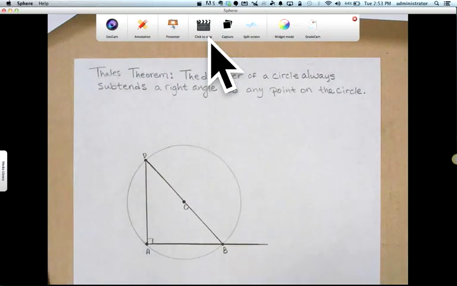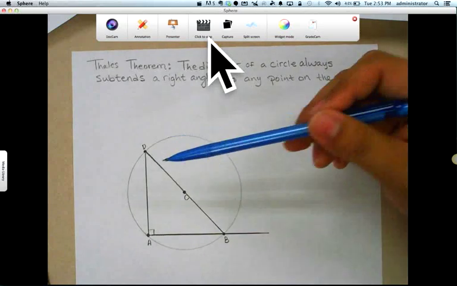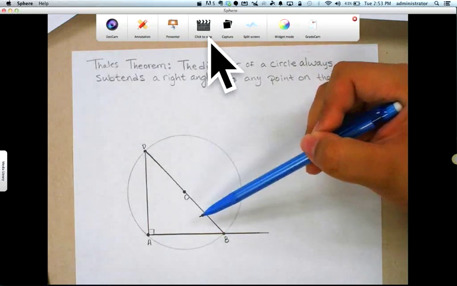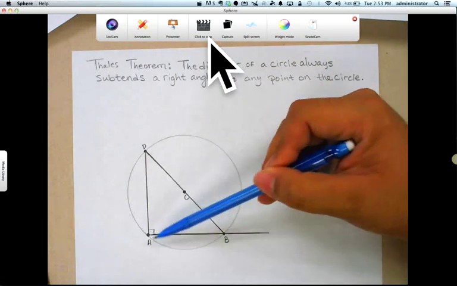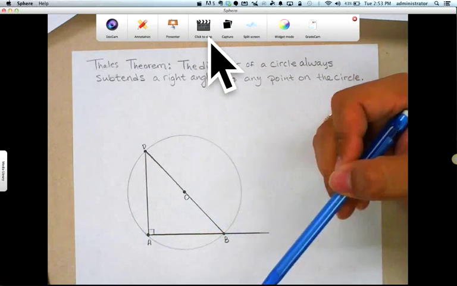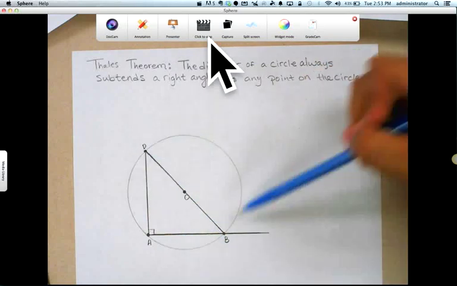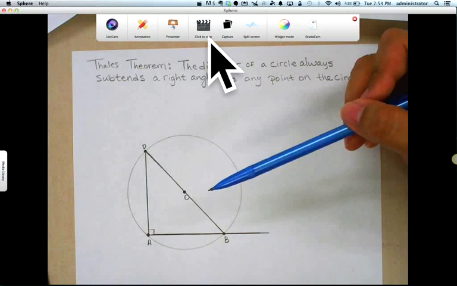So there's our right triangle, but simply put, how can I state the theorem in simpler words? Well, if a triangle has as one side the diameter of a circle, so in this case, the hypotenuse happens to be the diameter of this circle, and the third vertex of the triangle is any point on the circumference of the circle, so let's say this point, or even this point, so the third point's got to be a point along the edge of the circle, then the triangle will always be a right triangle.